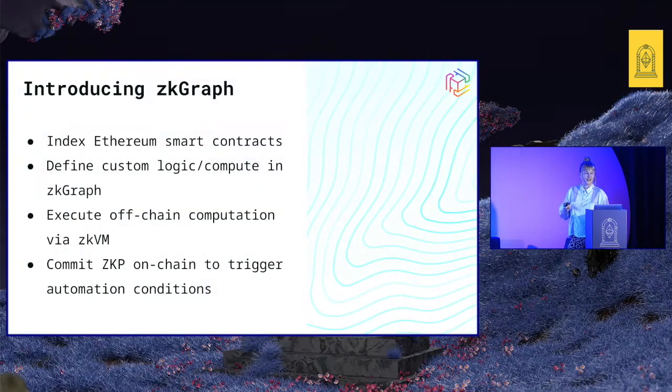So how can we actually do that? And now I wish I would have one of my more technically minded colleagues on my side, but anyways, I'm going to try and explain it. So at HyperOracle, we have developed recently a new application which is called ZK Graph, and we're about to launch an application that is called ZK Studio, where you can build basically your own variation of a subgraph, and you can use that to index Ethereum smart contracts. But instead of indexing it in the traditional way of what we're doing so far in Web3, we're doing this using zero-knowledge proofs.